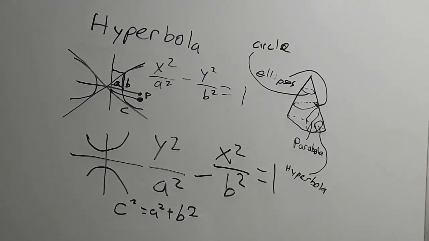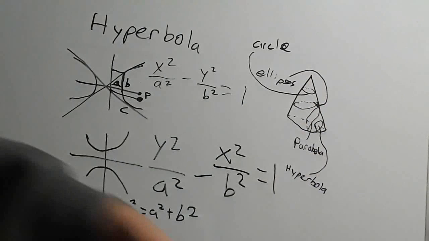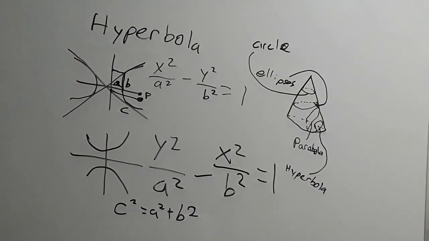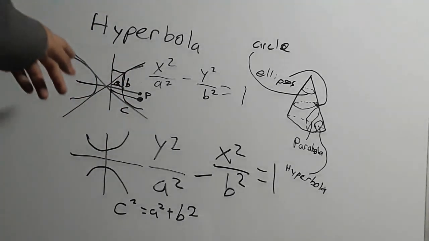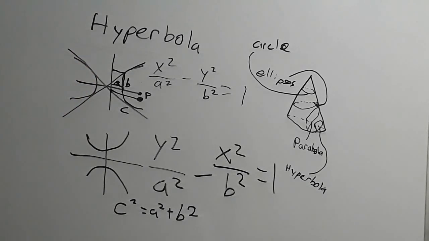Hyperbolas are going to be this shape right next to the parabola. The difference between a parabola and the hyperbola is this thing right here, because it still has the focus point, and it still has the same curve. Oh, by the way, I forgot to mention for parabolas, the vertex was not the center. The center is just the center. The vertex is going to be this point right here, the maximum point, let's just say that, of the graph, or the minimum point, depending on how you look at it. Because you might think that this would be a minimum point and this would be a maximum. But I just want to get that straight to you.